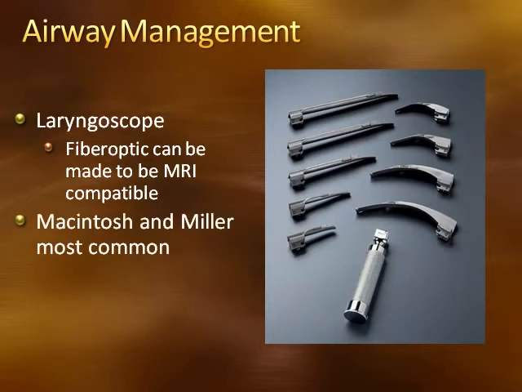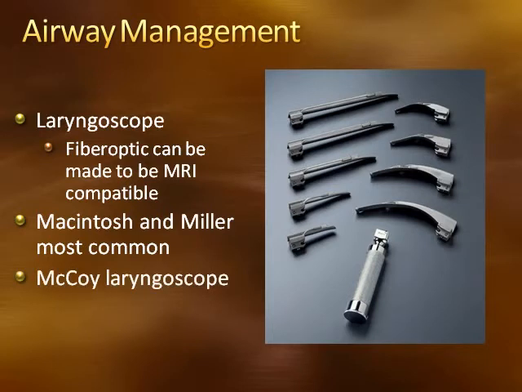The Macintosh and Miller blades are the most common curved and straight designs in the United States. The choice of blade depends on personal preference and patient anatomy. The curved blades are inserted into the vallecula immediately anterior to the epiglottis, which is literally flipped out of the visual axis to expose the laryngeal opening. The Miller blade is inserted past the epiglottis, which is simply lifted out of the way of laryngeal viewing.